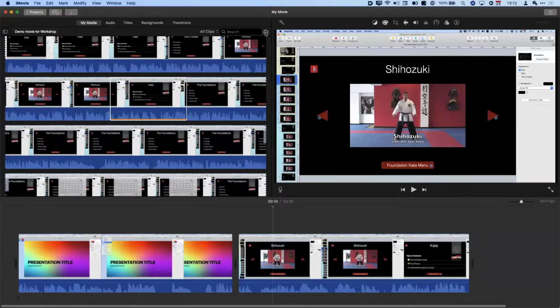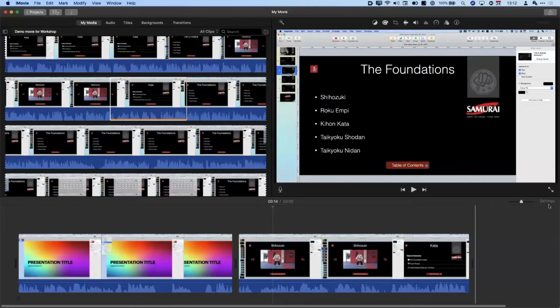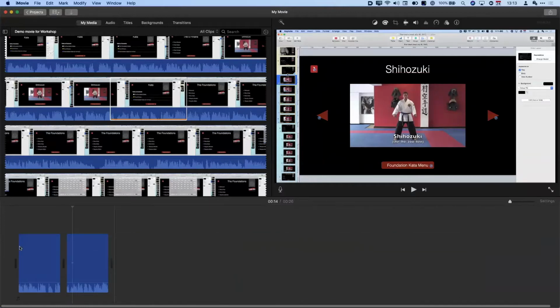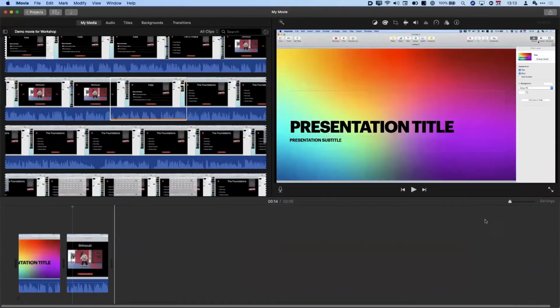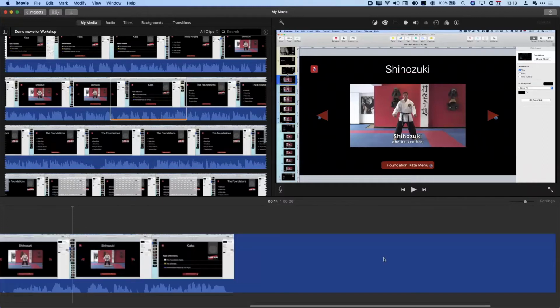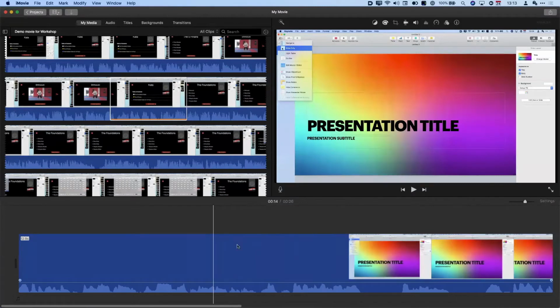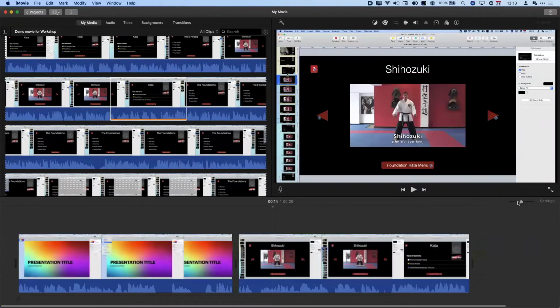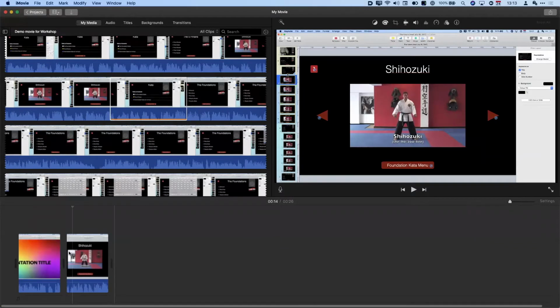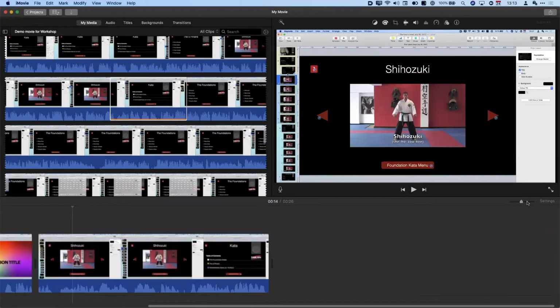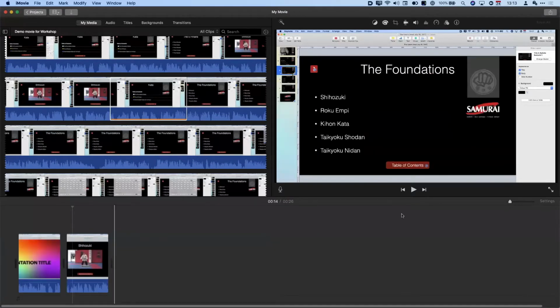Now, just like I had separate settings for my clip size and my zoom over here, my timeline has its own custom settings over here. If I drag this handle all the way to the left, I get one thumbnail for each clip. And if I drag it out to the right, you'll see my timeline stretches out and I can do more precise selections and edits. So I use this to control my view. If I've got a very long movie, say an hour and a half, I can shrink it down, just see each thumbnail, jump to each one, and then expand it out to work on minute parts of my clip.